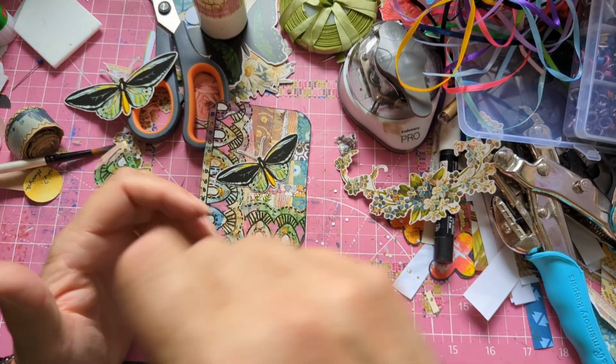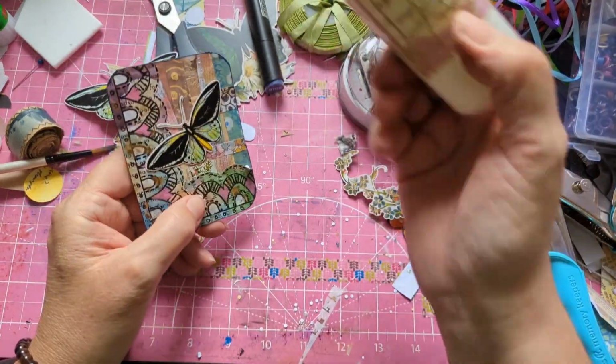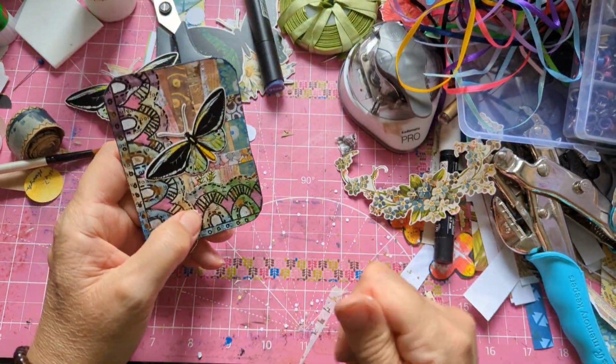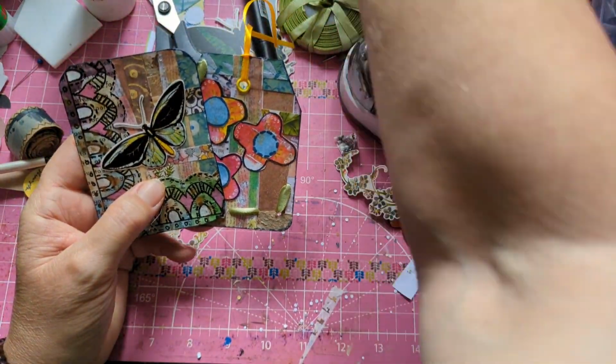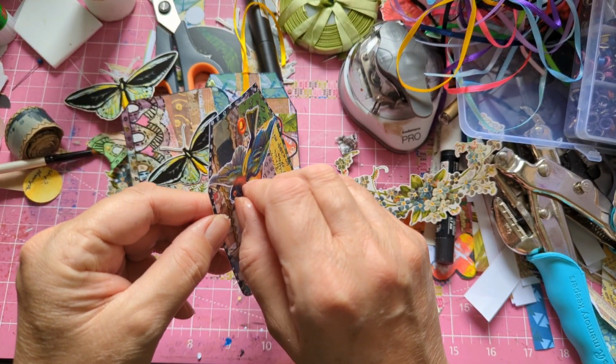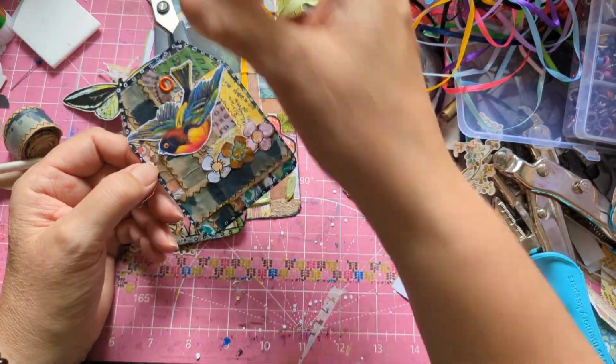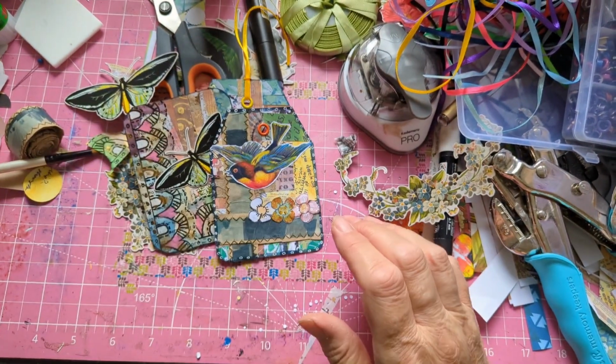So I must be doing it really carefully and gently. Looking at the actual one, of course. So I might put some gold on that. Let me have a go. I'm going to do it now while I'm here. I do some on the leaves, some on the wings and some on the body where it's yellow. So that's now putting little dots of gold. So it looks really nice.